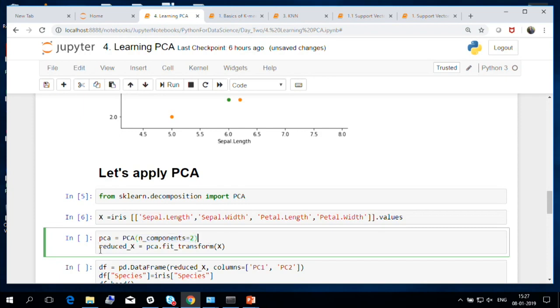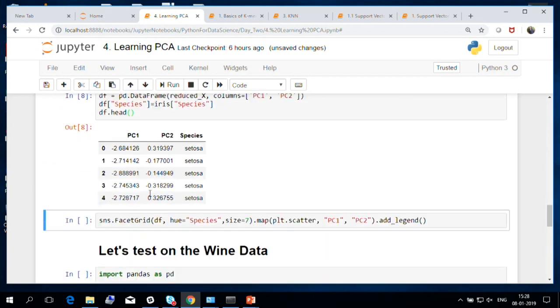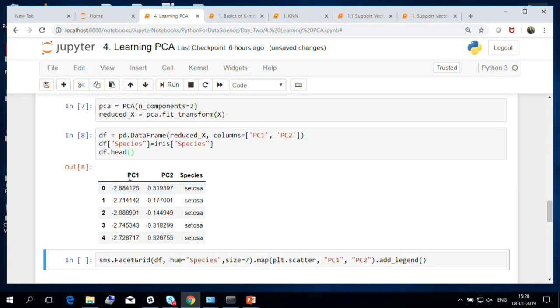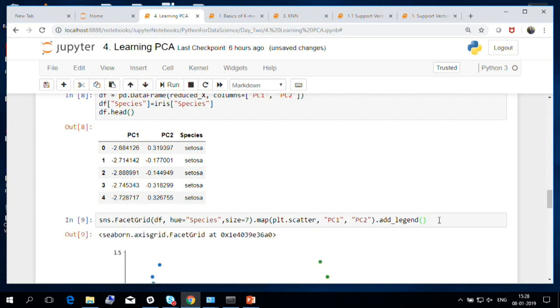So my reduced x will be PCA dot fit transform x. I am feeding x to it and it will generate reduced x. I am just showing you the new values for PC1 and PC2.